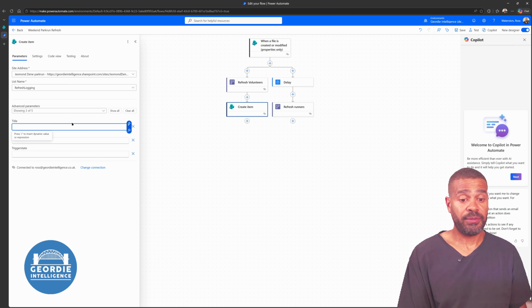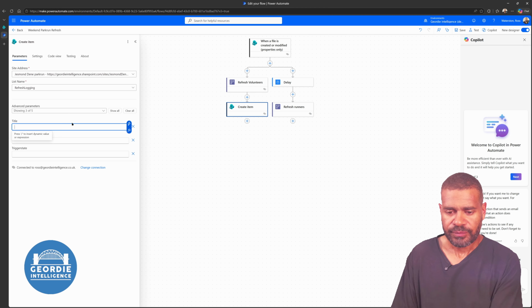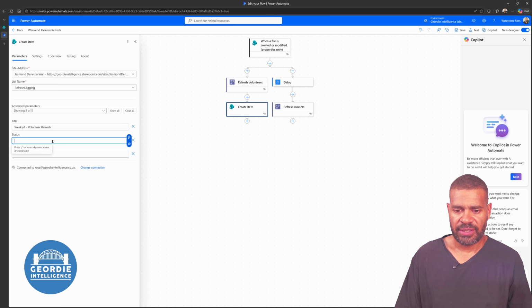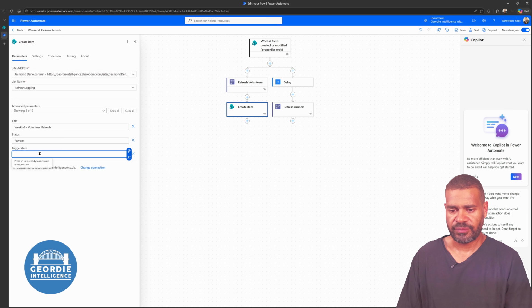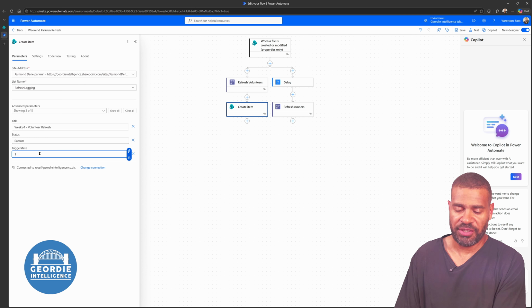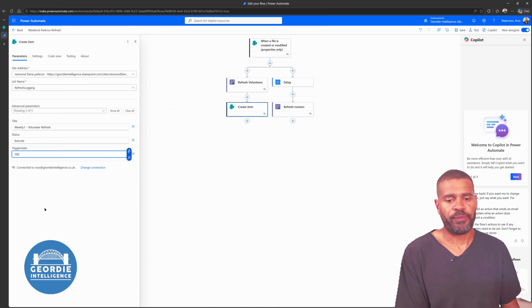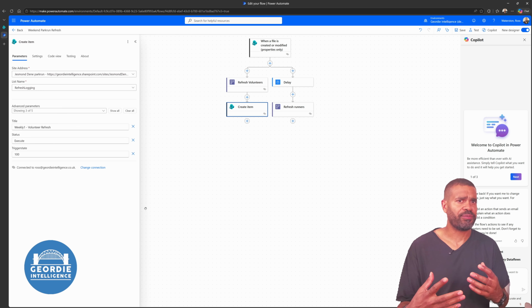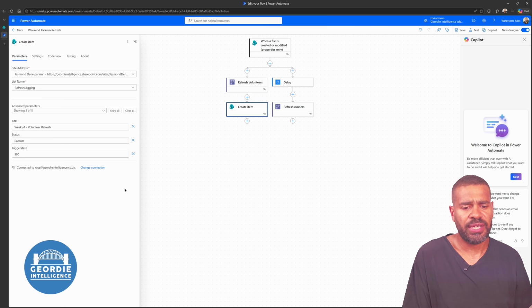So title for here. This will be weekly one, onto a refresh. Status: execute. This is where you could decide 100, for example, for good. So you could have this sort of thing that you decide internally. You can have it as a drop down. You can have all sorts of things around here. I just wanted to show you what we could do.